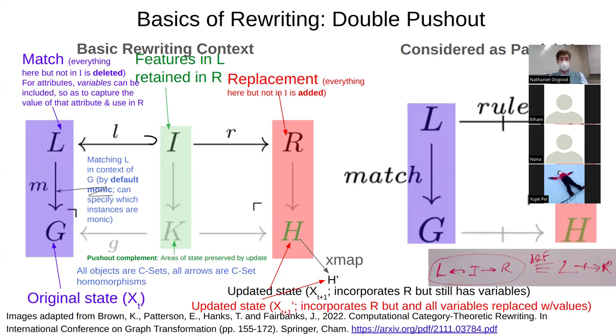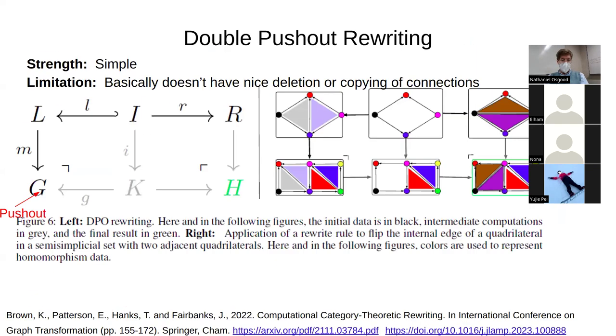Okay, so within this introduction, we're going to be talking about types of rewriting. I noted that in terms of types of rewriting, these declarative approaches all share this idea of having a declarative pattern, which we match, and then some replacement for that pattern. And they all share the fact that we have some general context in which we wish to find instances of that pattern. And in those contexts, we wish to replace the L's with the R's, such that the broader context is replaced. So we're going to be returning to squares like this, making particular note of what's at these corners here. But we're going to explicate it a little bit more for the first type, which is double pushout rewriting.